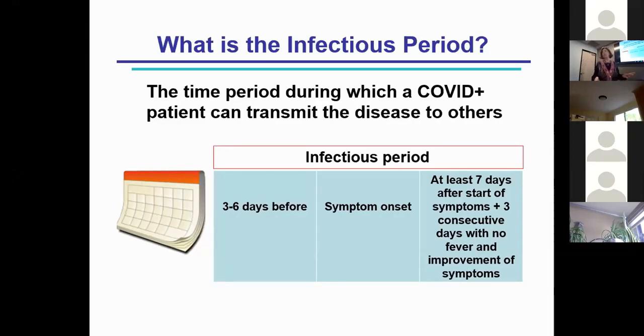We also know that before the onset of symptoms, when people are asymptomatic, they can also transmit. So what we're doing is going back a few days before onset of symptoms, and then for people who have disease right now, the definition is after the start of symptoms, when you become ill, it's at least 7 days after that, in addition to 3 days with no fever and improvement of your symptoms. So it's at least 10 days after you feel sick that we're defining the period of infectiousness for the purposes of both isolation, and for the purposes of contact tracing and limiting exposure, okay? I know this is a little complicated. It's all written down in the Sonoma County guidance.